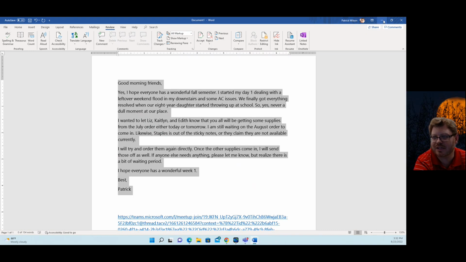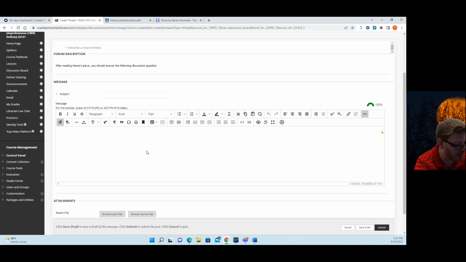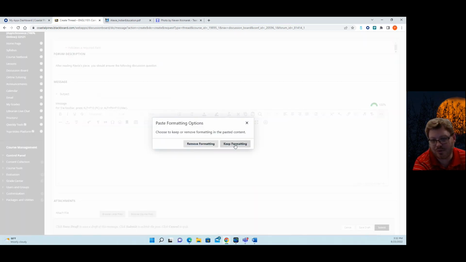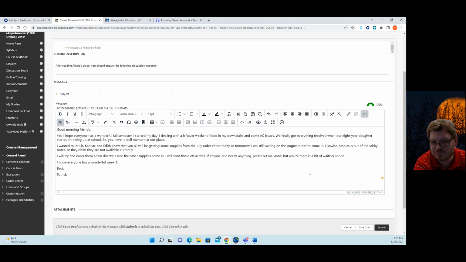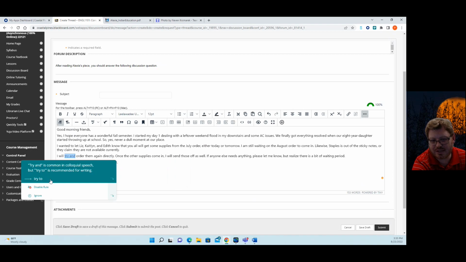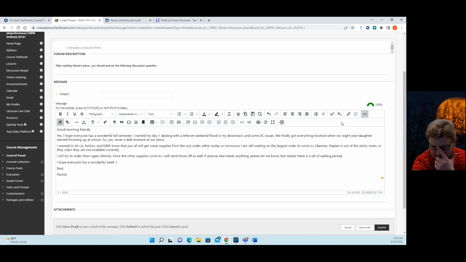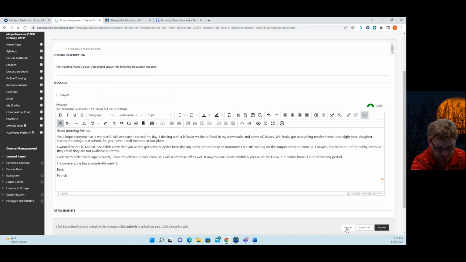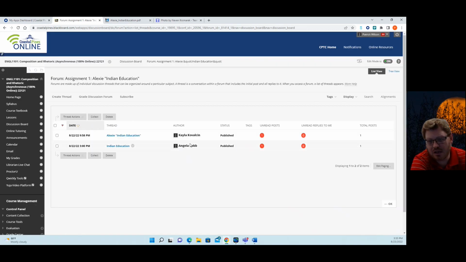like I will do here just for an example, and you put it back in here. Keep the format as it is. You know, it may click on some other stuff that you have to change. Like here it's asking me to do this. So you're going to do a little bit of this, spice it up, and then you just hit submit. And then it'll be there waiting for me to grade.